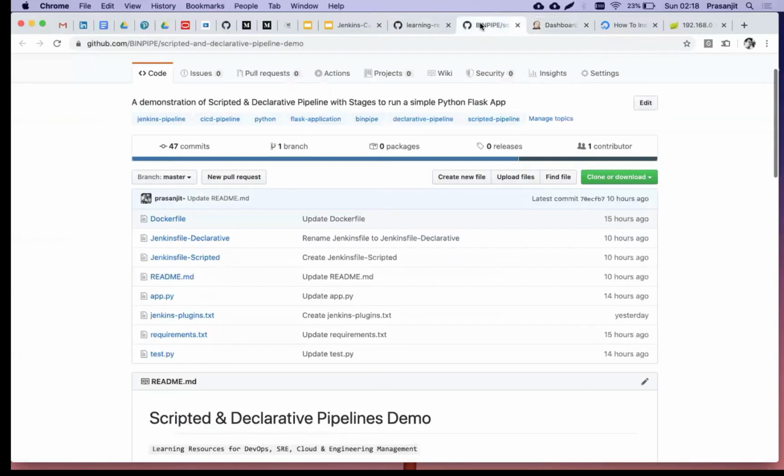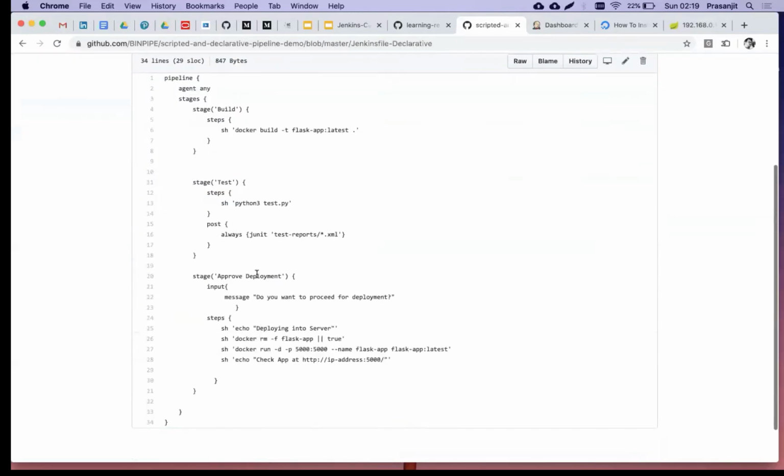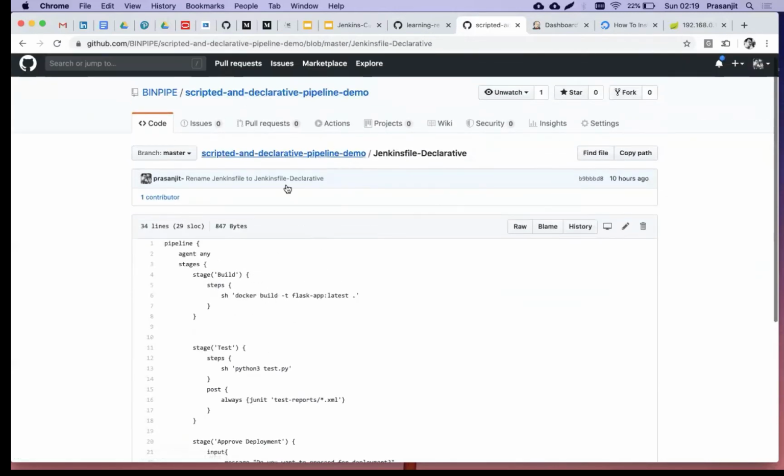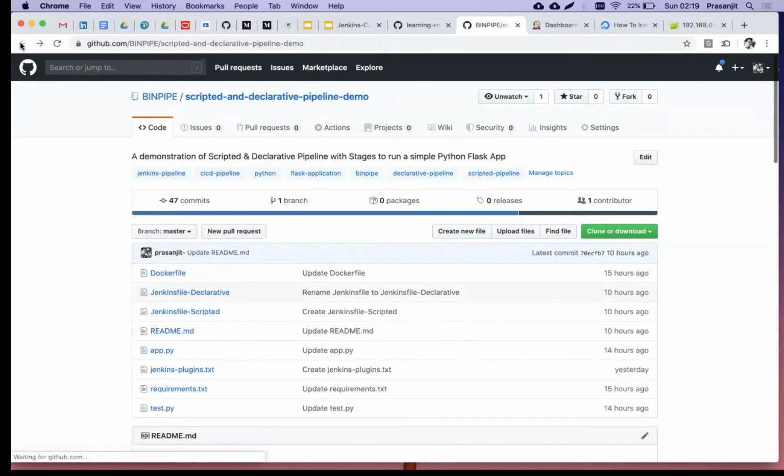Okay. So this is the repository for scripted and declarative. Like we are using the same code, but I have written two different scripts for two different pipelines. Okay. And you can use these scripts as your templates in future. Whenever you are asked to deploy a declarative, just come here and copy this script, make your changes inside and do that. It will work. I'll tell you what is there, what are each steps, what do they mean, everything we'll discuss.